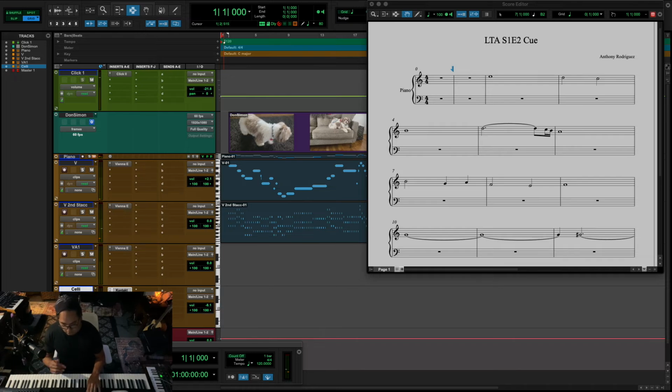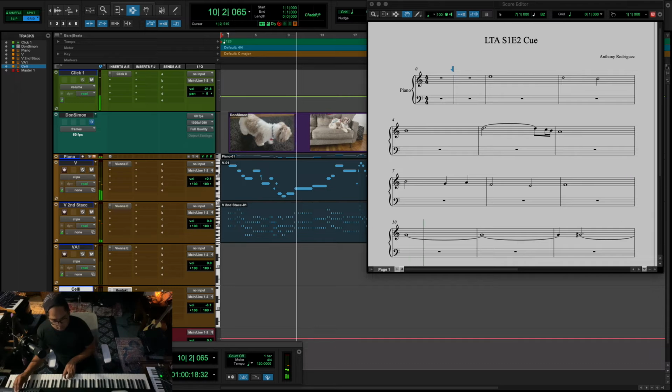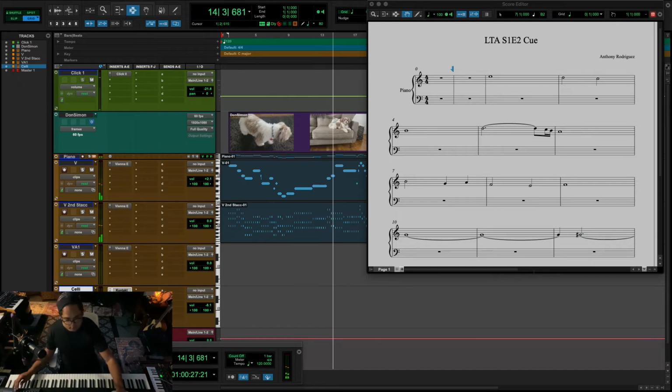Yeah, so we got the first chord right. I need to practice this. To see the notes.